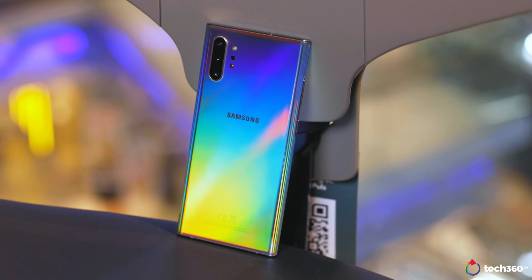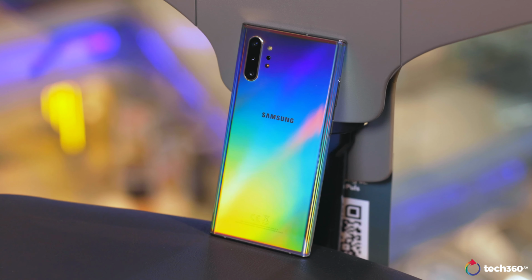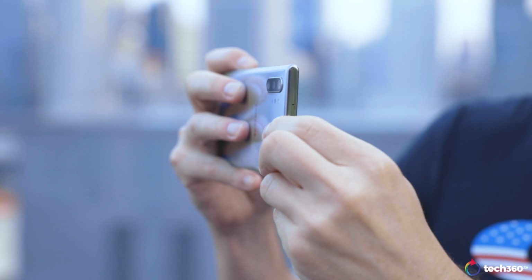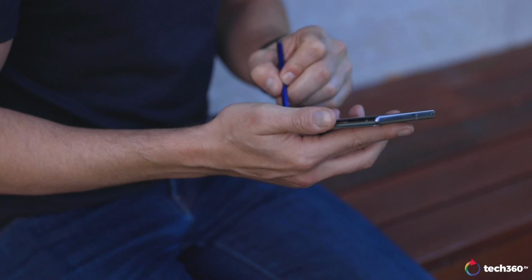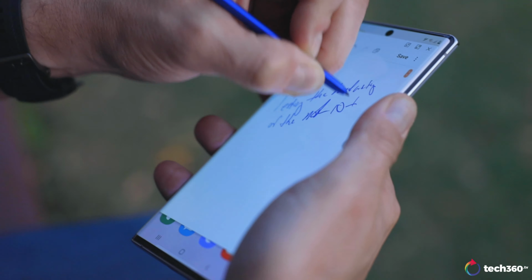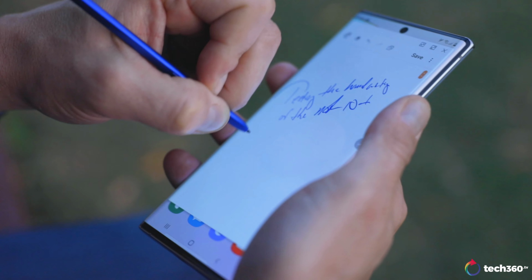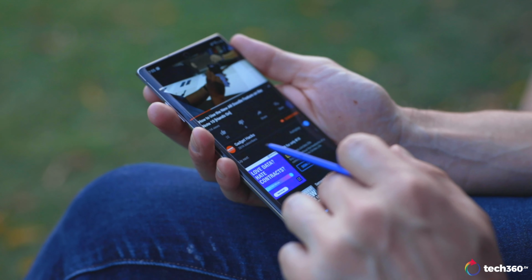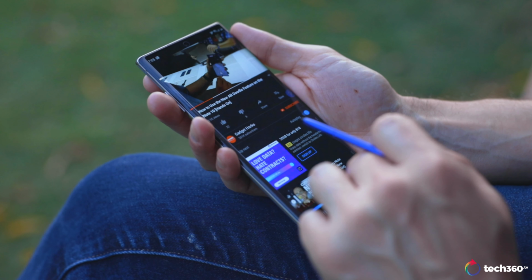Honestly speaking, all kidding aside, actually the design of the phone, this curved glass, I've said this before and I say this again, Samsung. For the Note series, it should be flat because we use the S Pen. We want to select items or text on the edge of the display, and you can't do it with curved glass. Also, it's very hard to hold, and because of the size of the Note 10 Plus, you're going to need a case. And if you need a case, then why have curved glass on the side anyway? The case is going to cover it all up. So then why have it? So I don't know. It's all marketing.